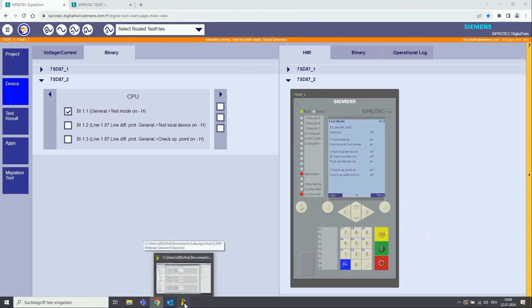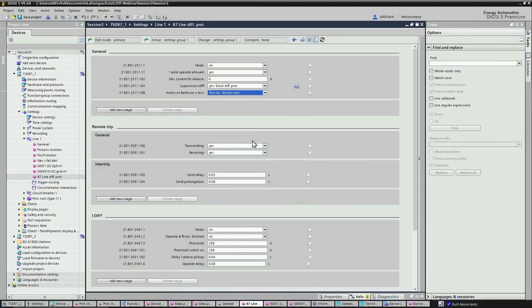Or before I show this in the digital twin, I jump real quick to DIGSI, again to this parameter. When you have set this parameter here to test local device manually, that means you have to do 2 steps to activate this local test mode. The first step would be to activate the test mode for the device. The second step would be to activate the local test mode.